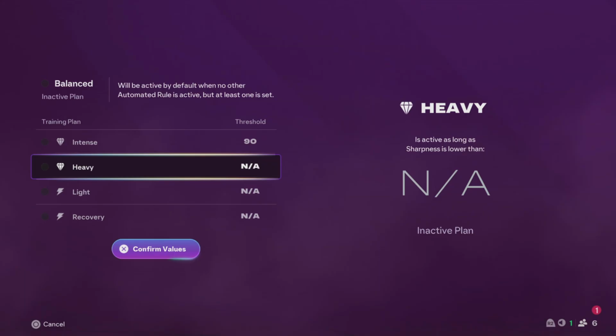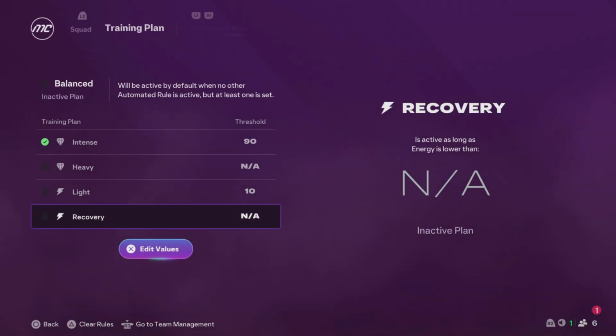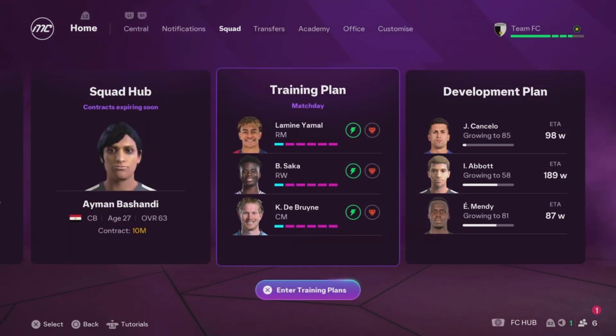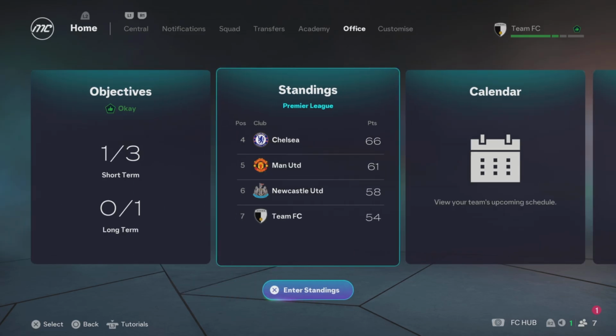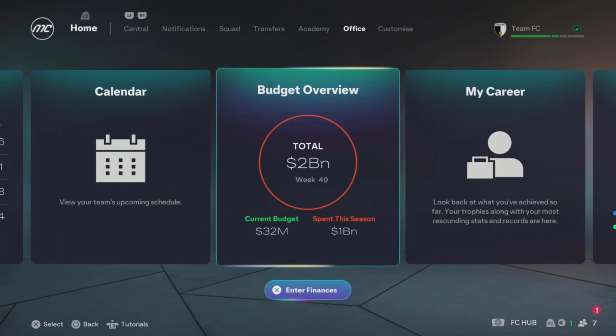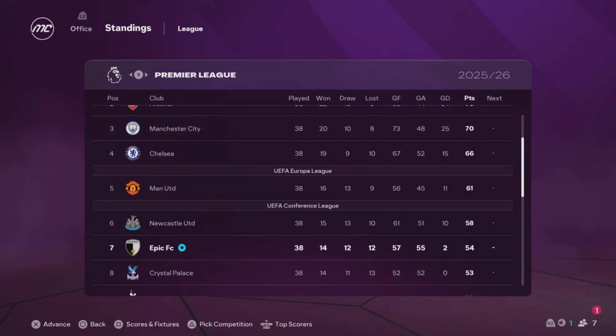But yeah, I'm going to sim the season now. I can tell you what happens by the end. Hopefully, we win the Champions League. Oh my god! I spent 2 billion. I don't know which one I want to see first. I feel like it's going to be really bad. Let's go down to the bottom.